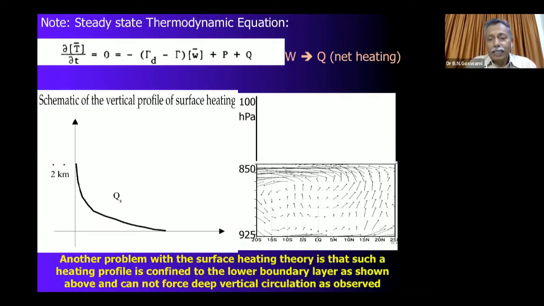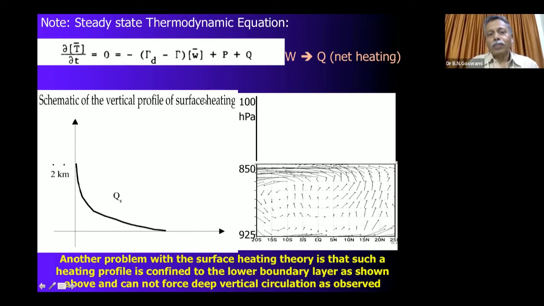It also cannot explain the vertical structure of the monsoon region. So if the surface temperature gradient was the only driving force, then how is that heating communicated to the atmosphere? It is communicated by turbulent mixing, and that can happen. The surface heat fluxes can affect only the boundary layer. Beyond that, the surface turbulence cannot mix the air from below to the upper atmosphere, and therefore no heating in the upper atmosphere really. So therefore the vertical structure of heating will be exponentially decreasing up to the top of the boundary layer.